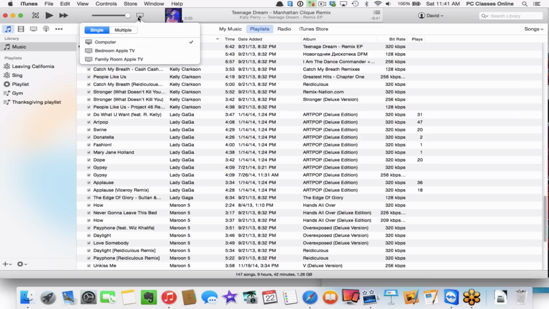So in my case, I have 2 Apple TVs in my house. I have one in the bedroom and one in the family room. I have a home office for those of you who are curious about that. So what I can do is play a piece of music either from my laptop to my bedroom or my family room. But there's also this button up here for multiple. This is great for parties, so I can have the same song playing in sync in every room. It's a pretty cool feature. And if you have a stereo, you can use an Airport Express to make that one of these options as well. Okay.